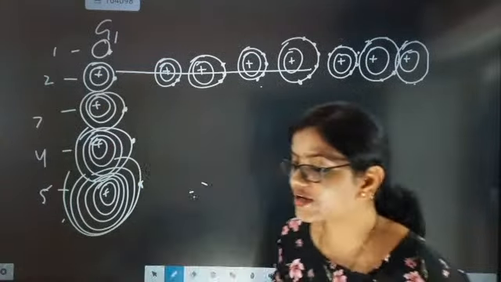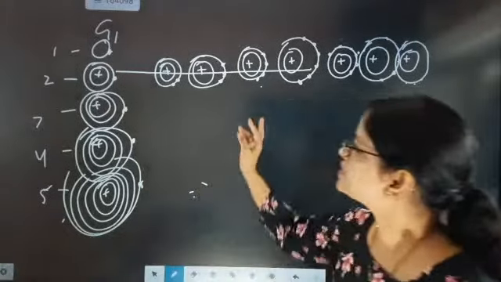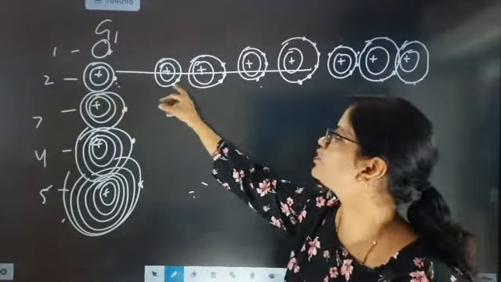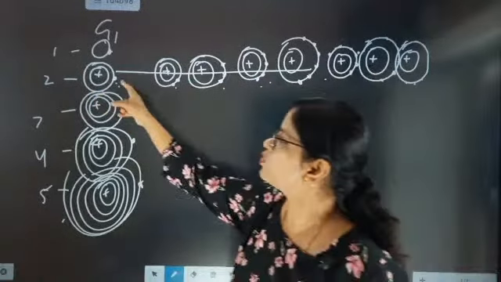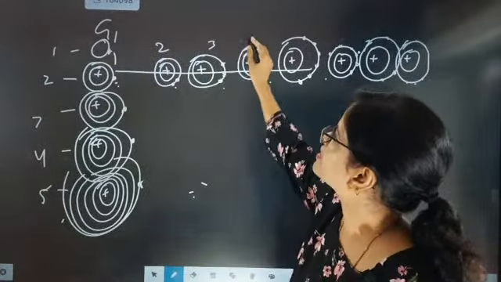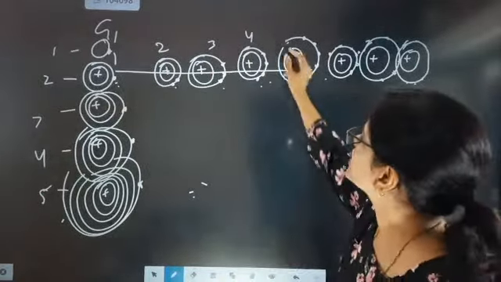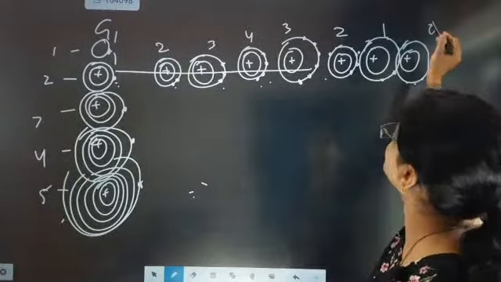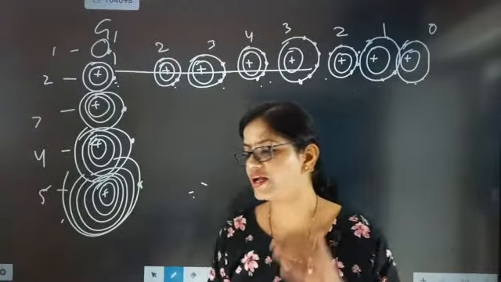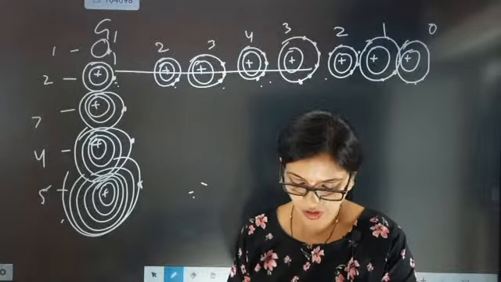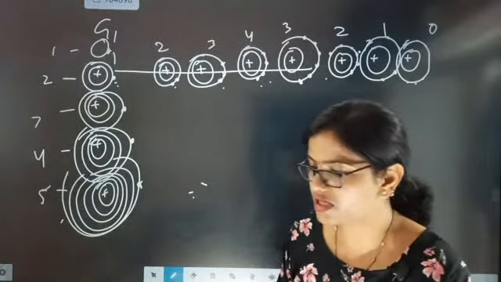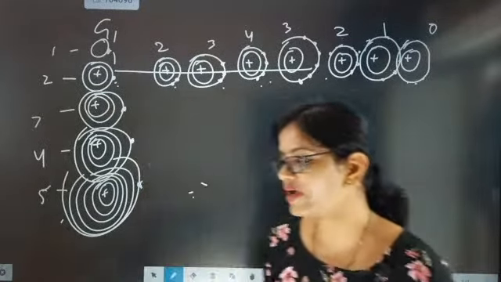Yes, beta. So valence electrons will increase going from left to right. See, valency is changing now. This one has valence electron 1, then 2, 3, 4, 5, 6, 7. So in the outermost orbit here, valency is exactly 1, then valency is 2, here valency is 3, valency is 4. Then again it goes 3, 2, 1, and this is the noble gas. So in the same period, in the same orbit, electrons are added. I hope you understood.